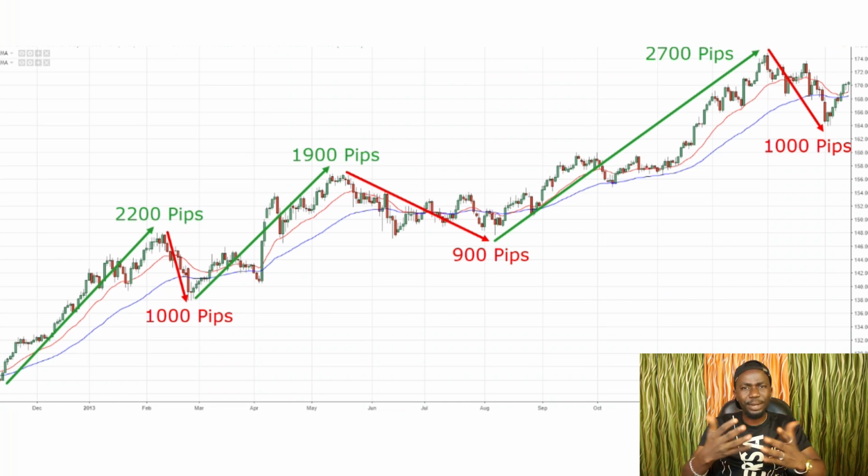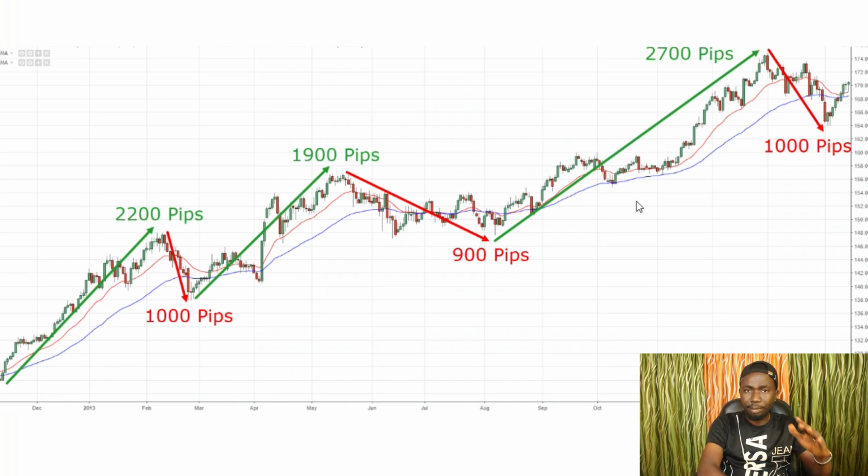Or you can simply use a moving average. You can either use the 20 exponential moving average, or you can use the 50 exponential moving average, right? So that whenever price gets to the moving average, you now place your buy trade. But remember that sometimes the price might not respect the moving average, just like what is happening here. You can clearly see that the price is breaking through the moving average.